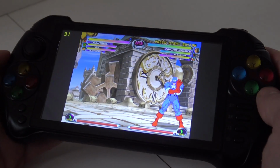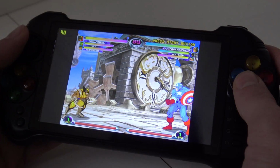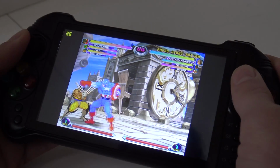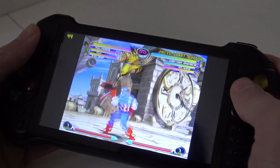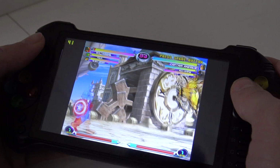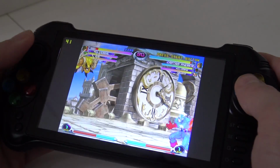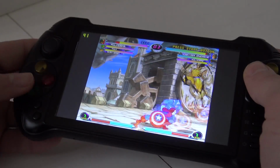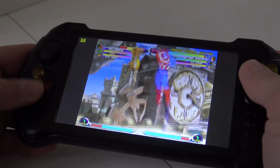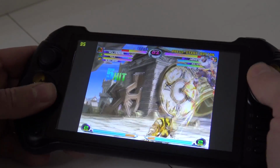All right, let's see how it runs. Two-dimensional fighting game. The previous game worked fine. Don't see the weird stick lines here on the characters, so that's very nice. But you can see over here with this game, it doesn't run at 60 frames. You need to decide for yourself if you think this will be an issue for you. Keep in mind, it's a very budget device. Captain America, yeah, come! It works.